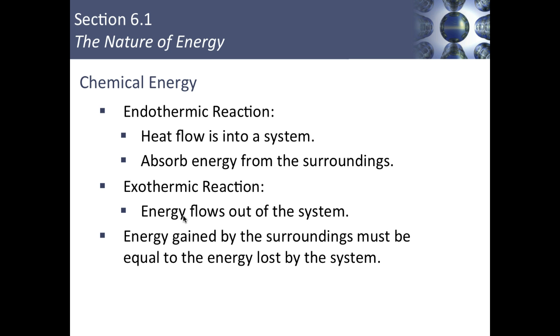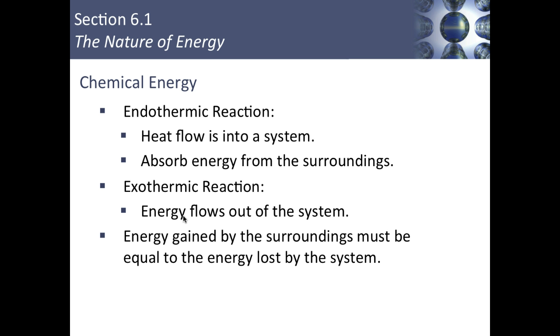We can tell whether energy leaves the system or has to be added to the system using a couple of different words, endothermic or exothermic. Endothermic, heat is into the system. These will usually feel cold to the touch because it'll begin to pull the heat right out of your hand. Or there are things that are exothermic, which will give off heat. So when you feel them, they'll be warm to the touch.